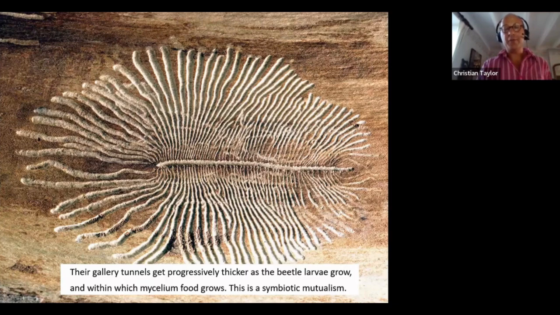But what's also interesting about that is that getting larger as an insect might present a problem. If your mycelium is found in the finest crevices and microfissures of wood, then if you're an expanding body size, you might subsequently get excluded from your food source. So I'm going to talk to you in a moment about a group of insects that I looked at that has a very neat solution to that, which is quite unusual and interesting, but more in a minute on that. But first of all, a couple more classic examples of interactions between insects and fungi.